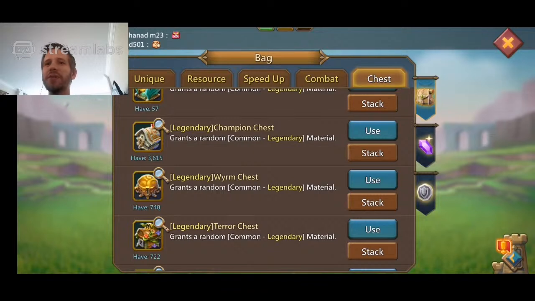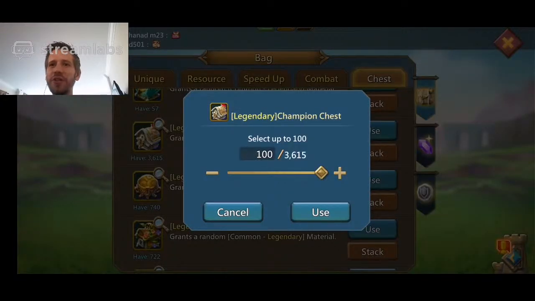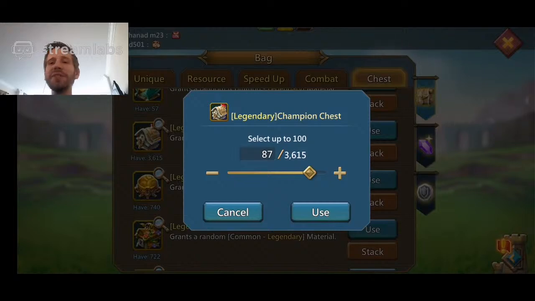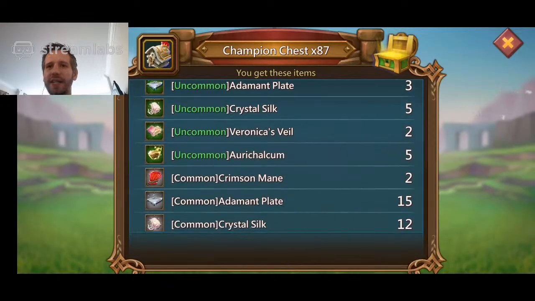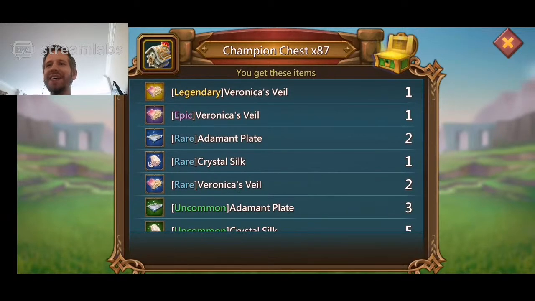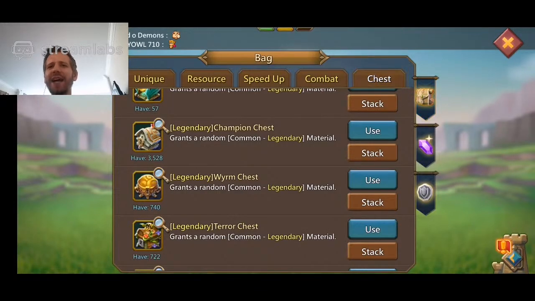87 for Golden Baron Jewel. Okay, we'll see if we get the Golden Baron Jewel from a champion chest, because that usually works. We got, let's see, no Golden Baron Jewels, unfortunately, but we did get two common Crimson Manes. It was like when I got that Emperor Mythic Sword from the 26 Essence. That was probably the best drop I ever got.